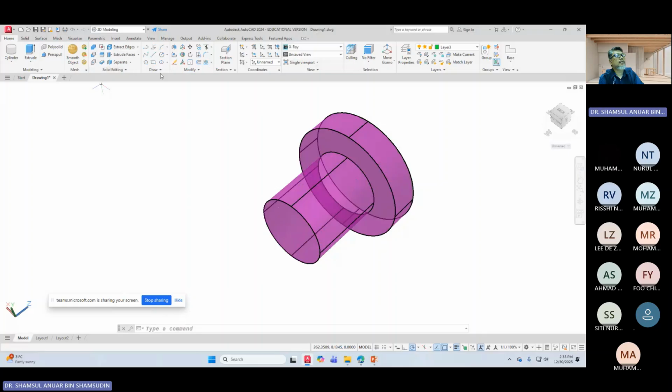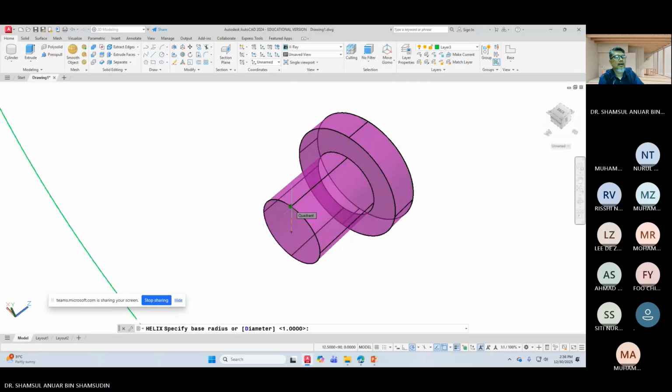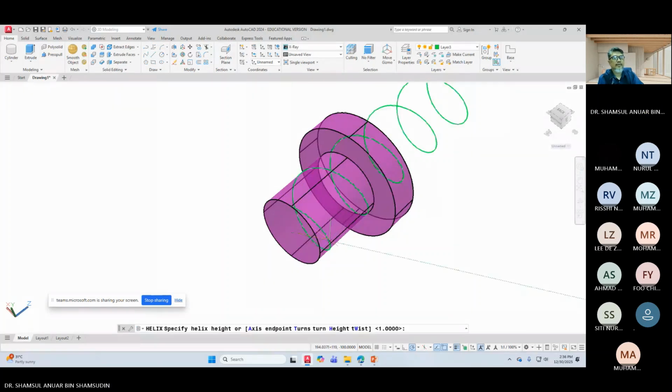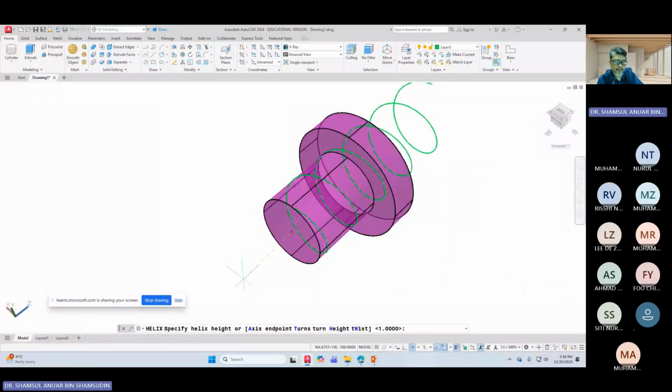Yes, again, draw this one. This is the center. Quadrant. And I guess I can say turns. Number of turns, say 5. 5. So say 25. 25.